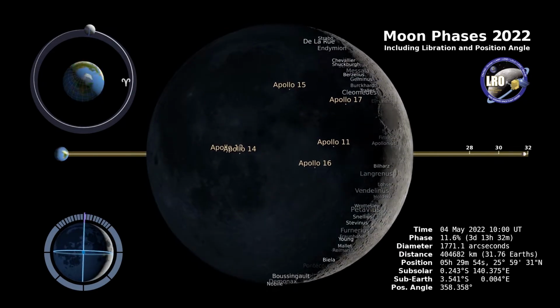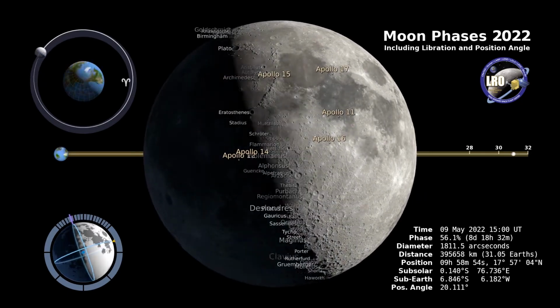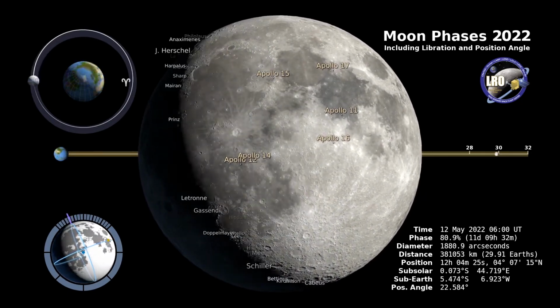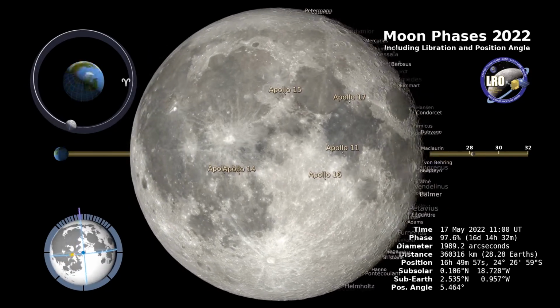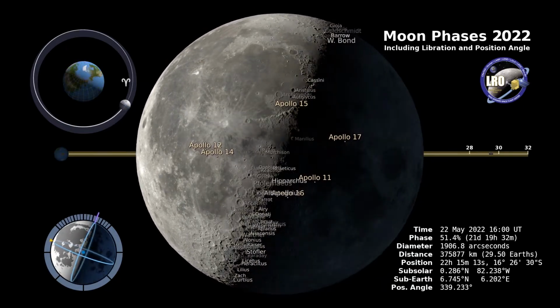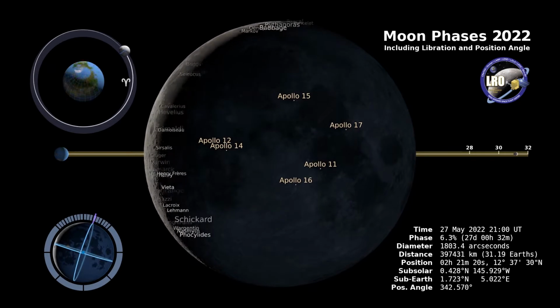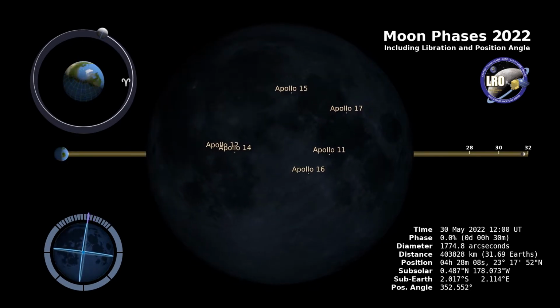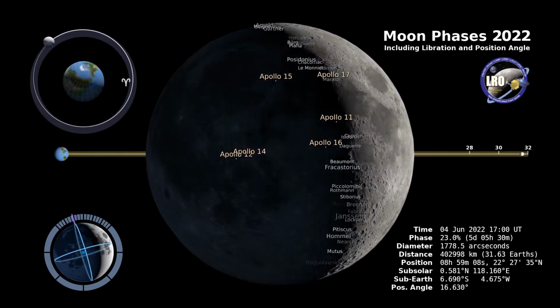The Moon is subject to other motions as well. It appears to roll back and forth around the sub-Earth point. The roll angle is given by the position angle of the axis, which is the angle of the Moon's north pole relative to celestial north. The Moon also approaches and recedes from us, appearing to grow and shrink. The two extremes, called perigee or near, and apogee or far, differ by as much as 14%.